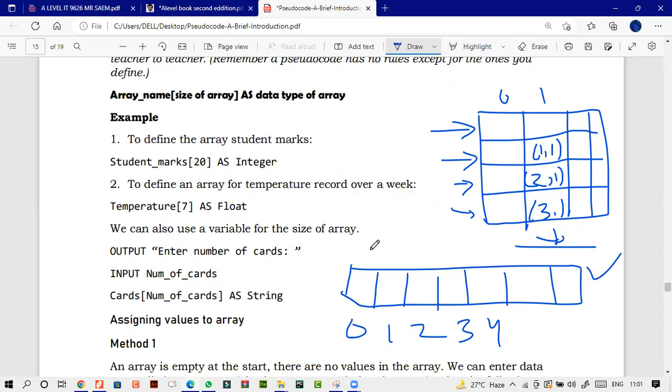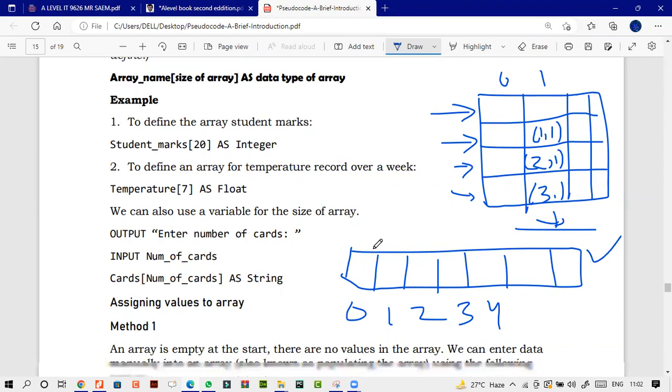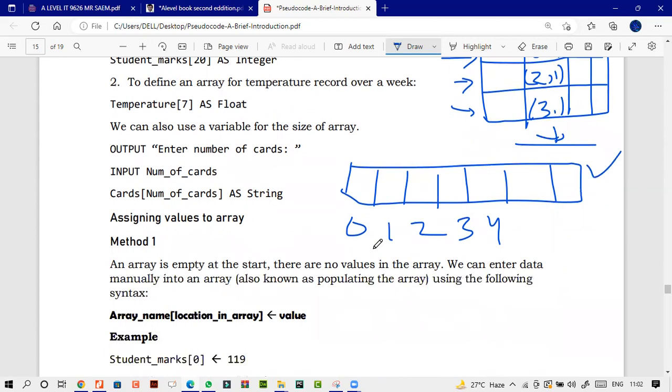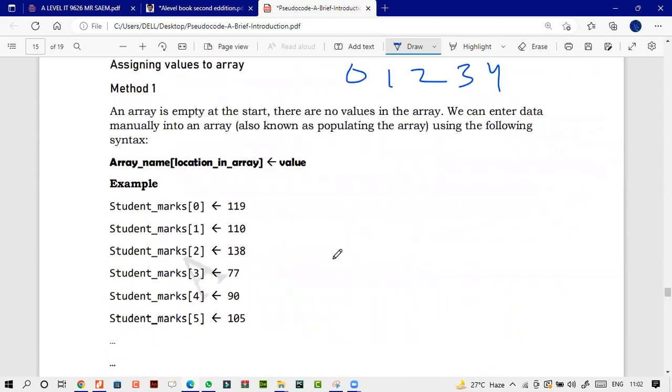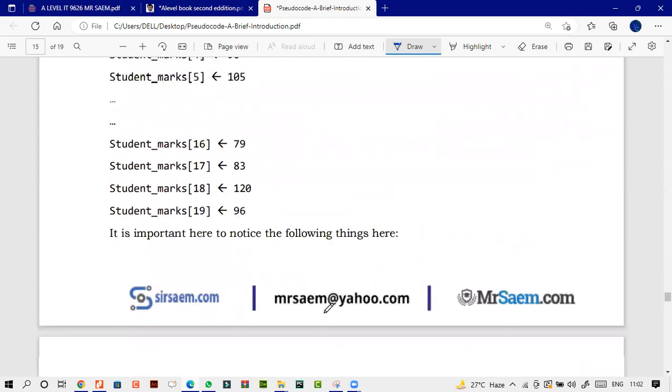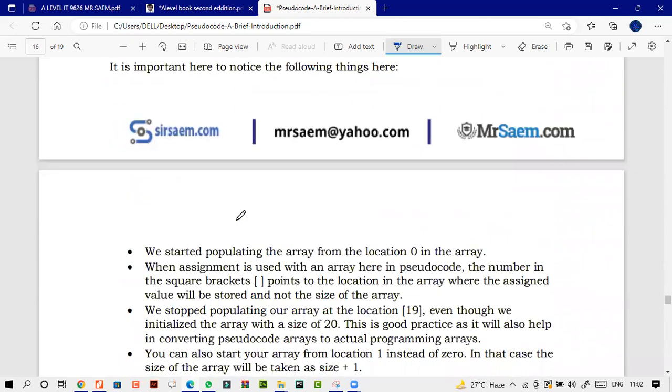Okay, why do we use arrays? Obviously to hold multiple values within a container. Advantage, we can directly go to that particular location, extract that information out. We can store multiple values within it. In a variable, we cannot do that. So obviously this is the advantage of using an array. Okay, so इसी तरह जिस तरह हम स्टूडेंट के मार्क्स को डिफरेंट लोकेशन पे स्टोर कर सकते हैं और उसी तरह उनको हम रिट्रीव कर सकते हैं.